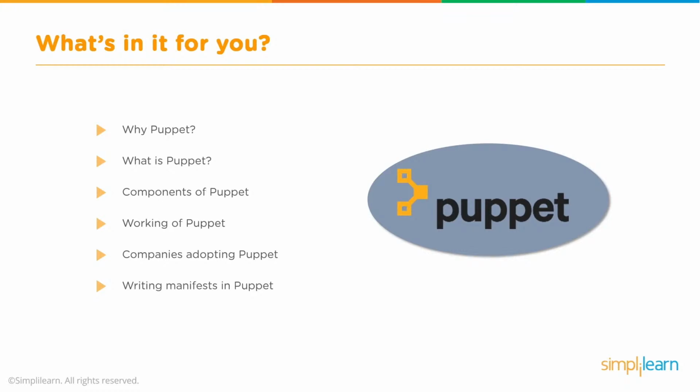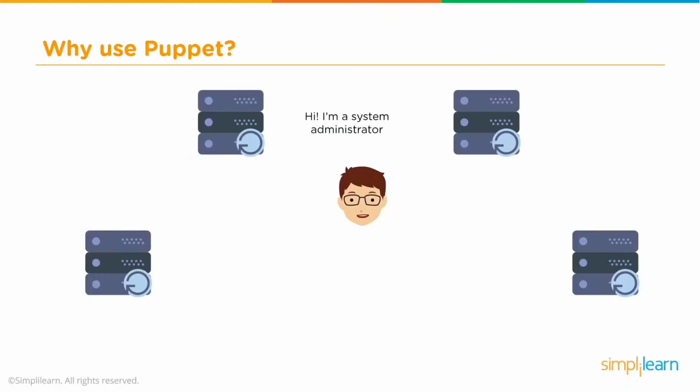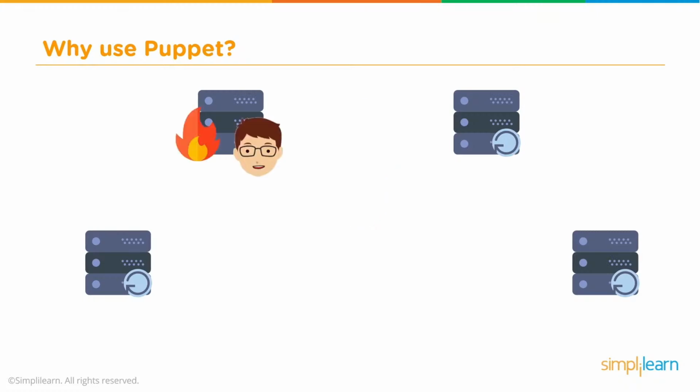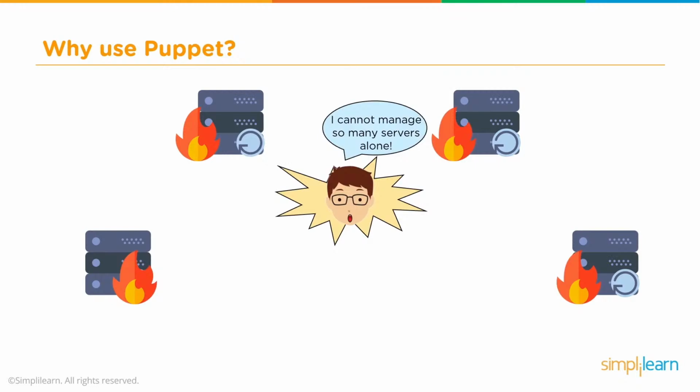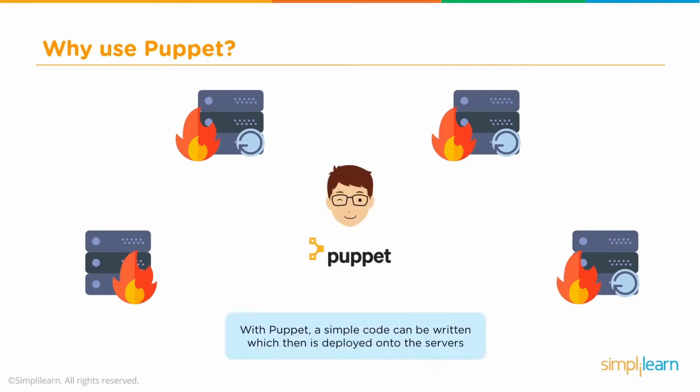So let's get started. So why Puppet? So here is a scenario that as an administrator, you may already be familiar with. You as an administrator have multiple servers that you have to work with and manage. So what happens when a server goes down? It's not a problem. You can jump onto that server and you can fix it. But what if the scenario changes and you have multiple servers going down? So here is where Puppet shows its strength.